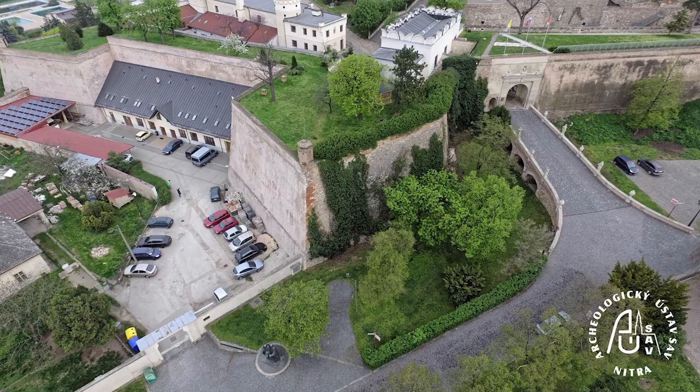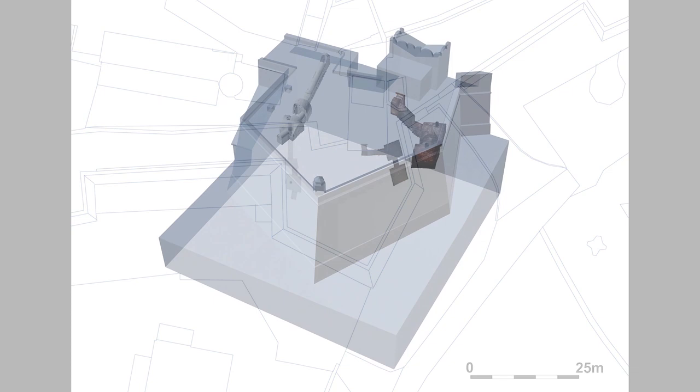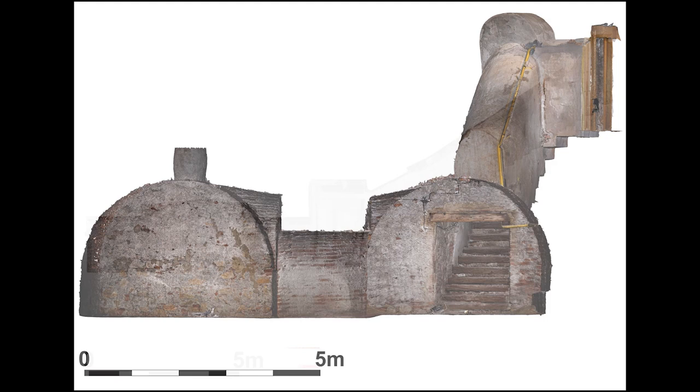The digitalization focuses on items that are unseen to the naked eye, or that can only be partially seen, like the castle's southern casemates. The actual mass model was made by using drone photogrammetry. The interior was visualized, and everything was put together to replicate this part of the fortification.